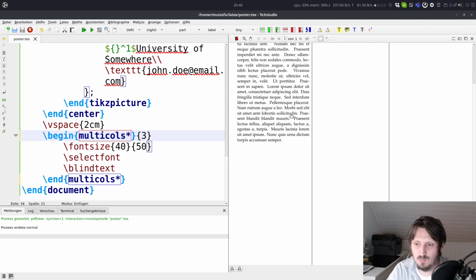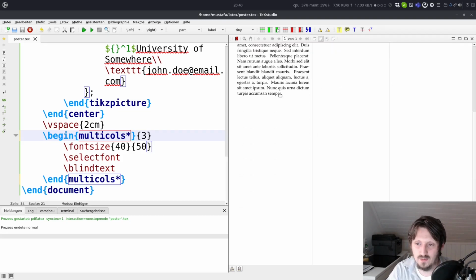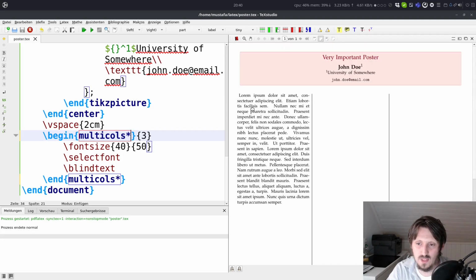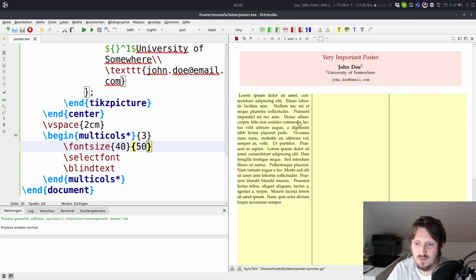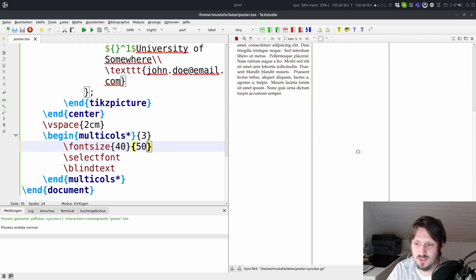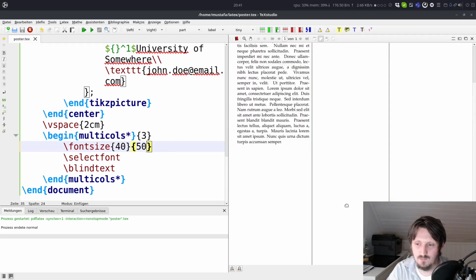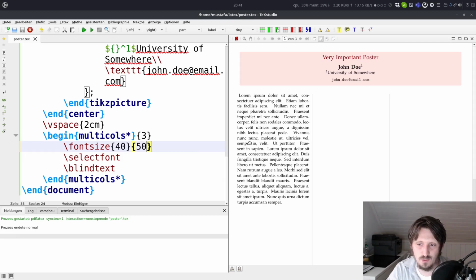And then at the end, when your poster is completed and you find out that it's too much or too little information, you can play around with the font size, increase it or decrease it, and change the separation between the lines. You can change, for example, maybe to 45. Then you see already a huge change. And then you can adjust the poster in a way that it exactly fits to this page size. Yeah, so this is what I usually like to do.